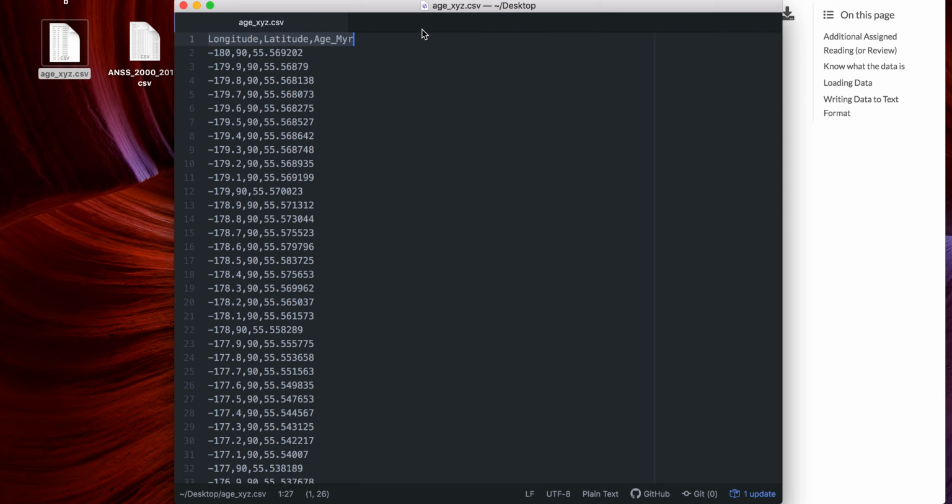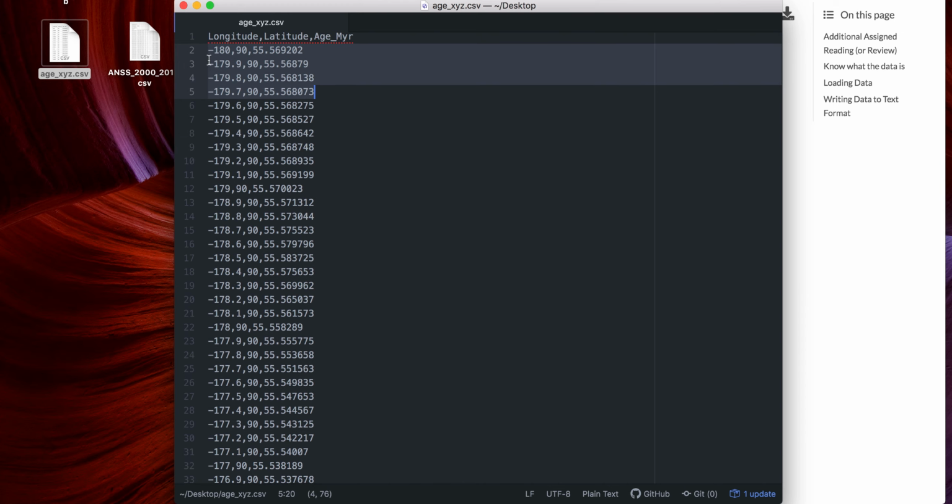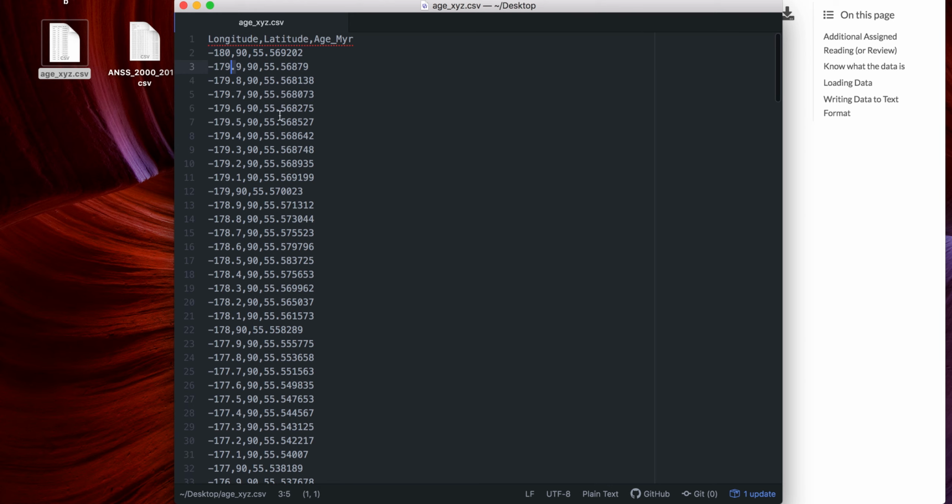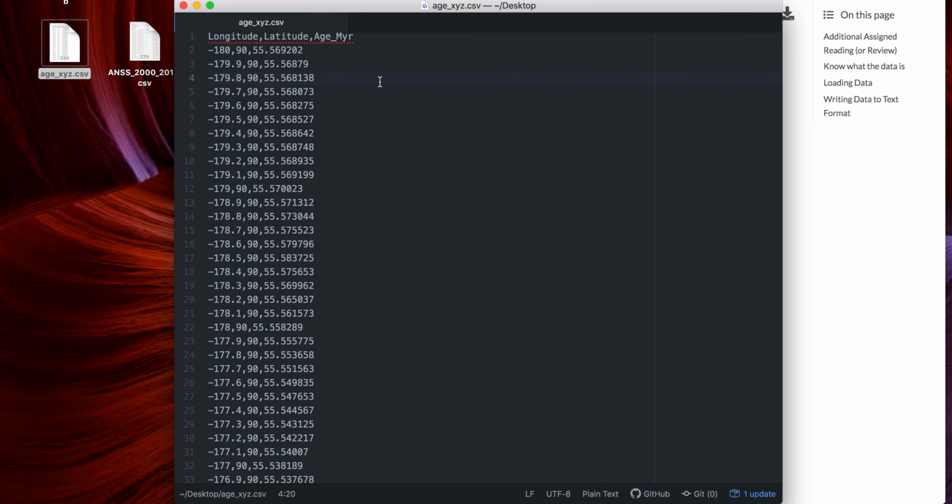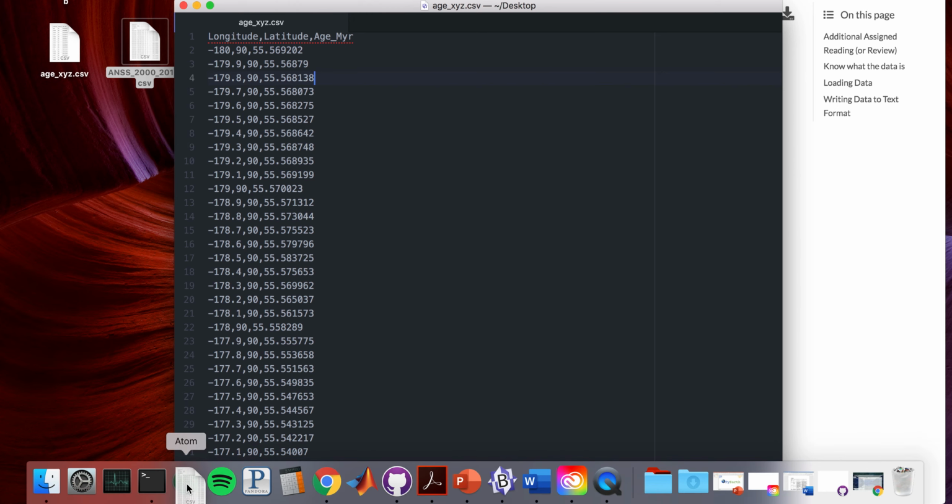From this, I'm also learning that the symbol separating my different columns is a comma. Once I get into the data, I just have what we call a float data type, which is numbers that have decimal values. But this is a fairly basic data file. They can and will be more complicated.